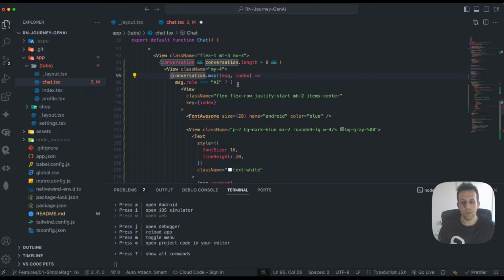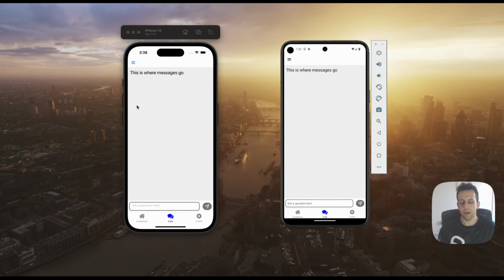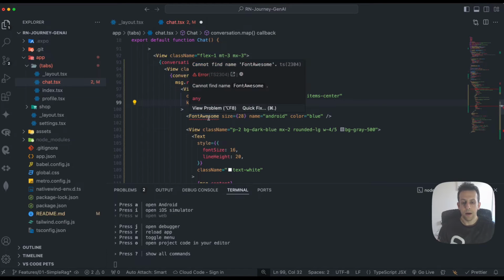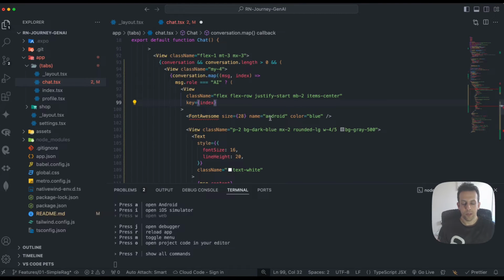So if the message role is AI, I'm going to set everything to justify start, which will be to the left of the screen. And then I'm going to add this Font Awesome Android kind of icon, whatever you want, mimicking a bot or something. You can actually use that.